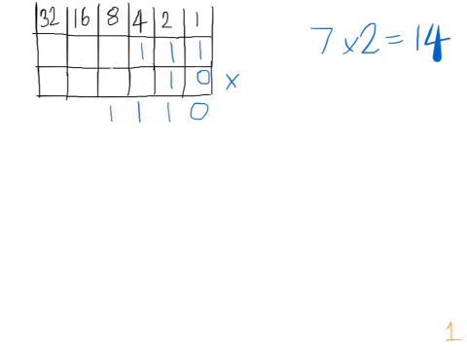Another way of looking at it is that by multiplying by 10, that is the value of 2, so we're multiplying everything here by 2. We're multiplying the 4 by 2, so that goes in the 8 column. We're multiplying the 2 by 2, so that goes in the 4 column, and we're multiplying the 1 by 2, and that goes in the 2 column. And then, of course, there's nothing left over in the 1 column.